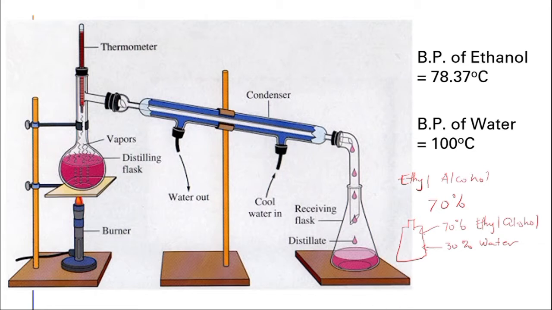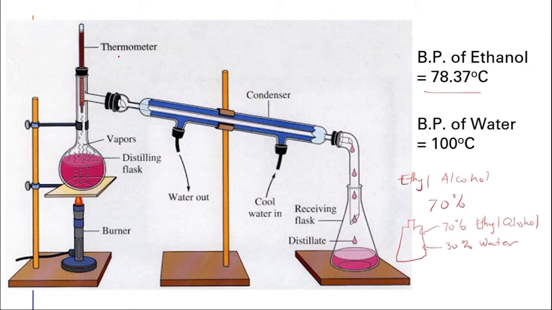So, ito yung pinakasimple na distillation setup. So, meron tayong distilling flask. Diyan natin nilalagay yung ating mixture. Hinihit natin yan hanggang sa umabot yung temperature ng vapor natin at saka ng liquid natin dun sa pinakamababang boiling point na meron tayo dun sa mixture natin. In this case, the boiling point of ethyl alcohol is 78.37 degrees Celsius. So, yun yung temperature dapat ng vapor natin at saka ng mixture.